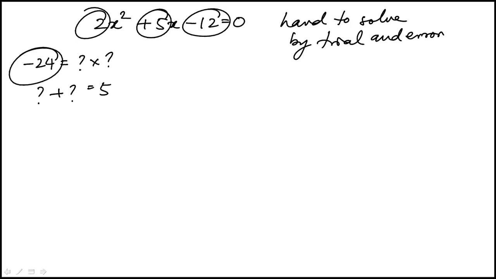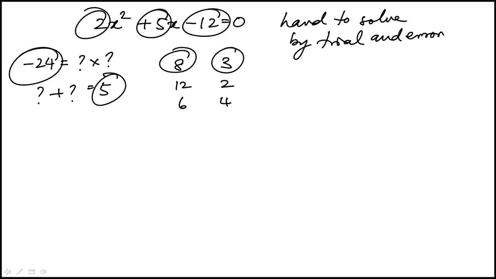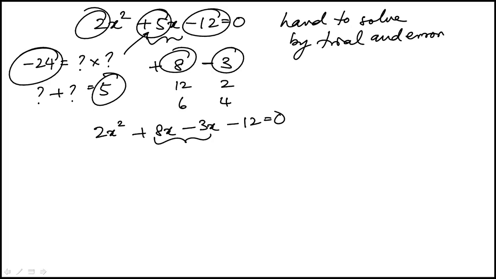And typically on the GRE, they're going to give you nice numbers so that when you factor, the factors are easy. So 24, you can think 8 and 3, 12 and 2, 6 and 4, and then you say which numbers I could somehow add that I would get 5, and you notice the 8 and 3. Then you have to decide how to put the sign. You do plus 8 and a minus 3, because you need a plus 5. Then once you have those two numbers, you just rewrite the middle number using those terms. So all we've done is we've rewritten 5x as 8x minus 3x.